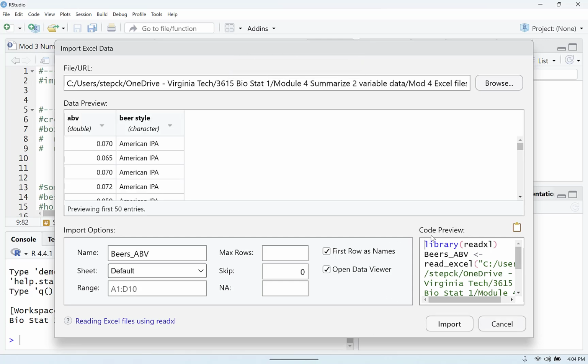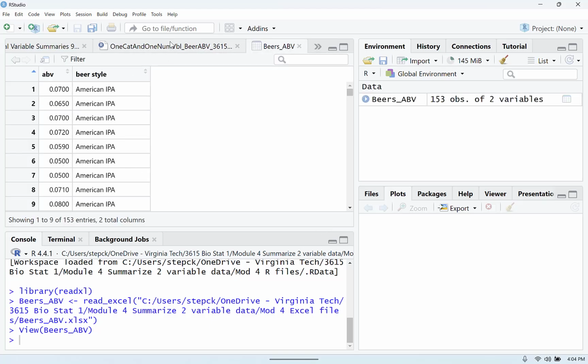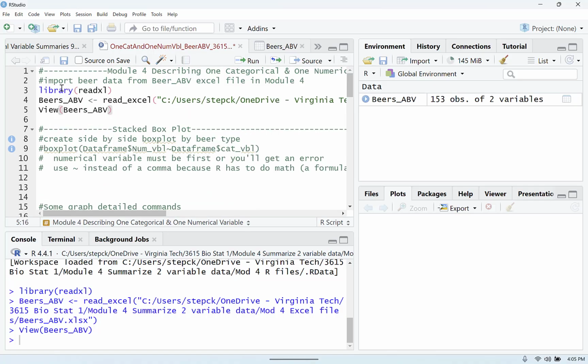You can copy this code preview into your file if you want to. I'm going to go ahead and do that. Control C. I hope the keyboard works. If not, it's not going to help me. And then we'll come back and look at the data in just a minute. Control V. Oh, look at that. It does work. I'm using a different keyboard, so that's very helpful to me.